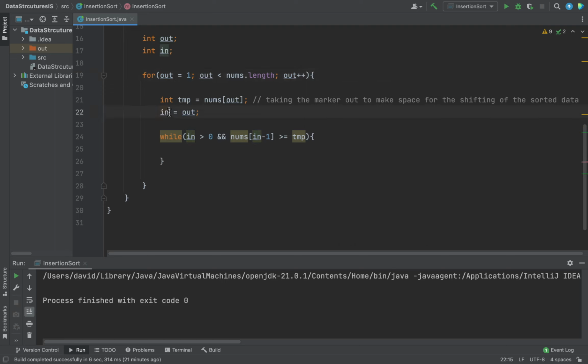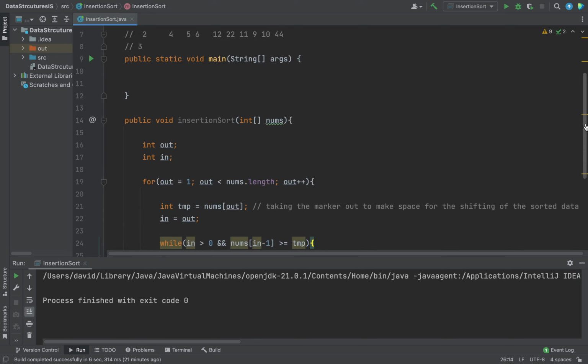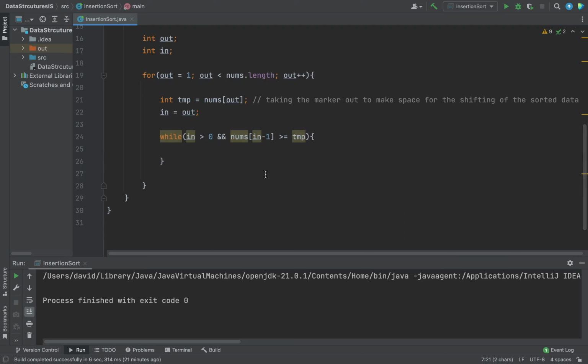So we're going to start shifting in. So I'm moving to the left. We said that we were going to start working on the sorted data with the last item. So if the marker was in index 1, that means that if I move just one position to the left, then I'm going to get the highest value in the sorted part of the array.